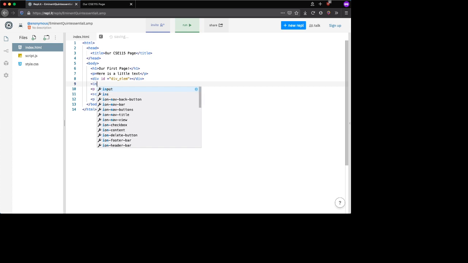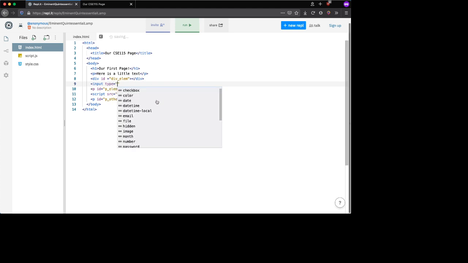Input elements are elements that begin with input, and they each have a type. There are lots of different types if you look. And these are different ways of getting input from the user. The one that we're going to be working with primarily in this class is text, and that's just going to create a text box. And let me give it an ID also, following my naming scheme.